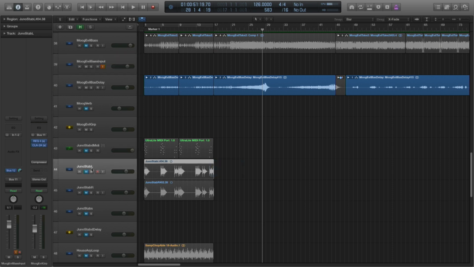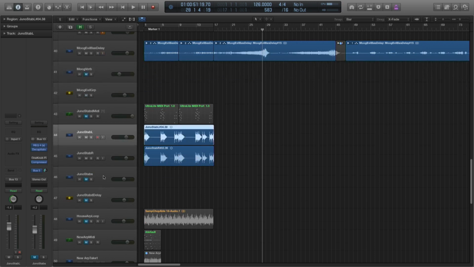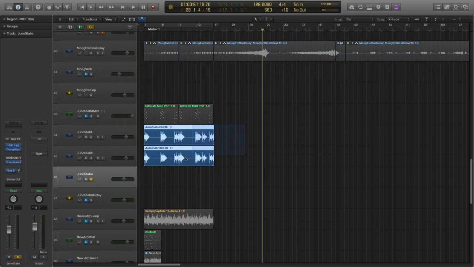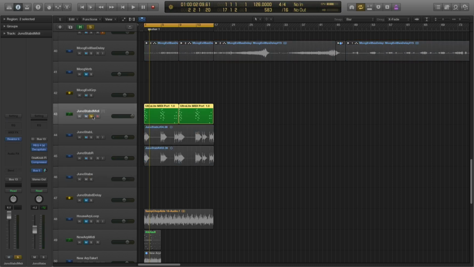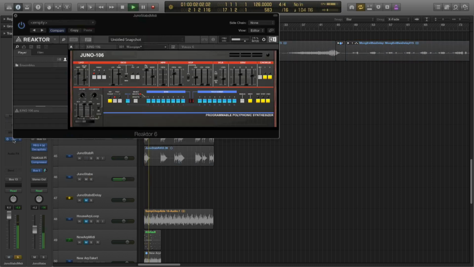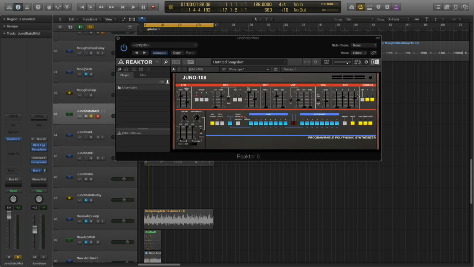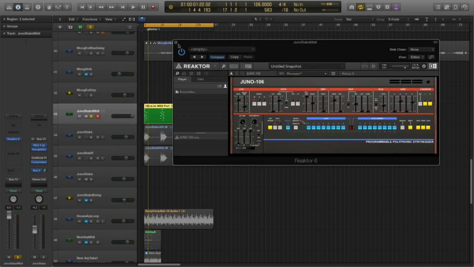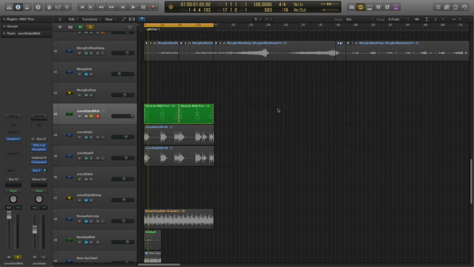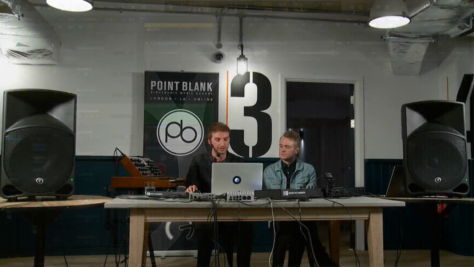There's this, again, this is where the Juno came in. This was to make a part pretty much to go with the Evil Voyager part that you just heard. And this is a sound I use quite a lot on the album. And again, I've recreated it here. I think it's just a sub-oscillator on the Juno, really simple with a bit of release on it, and it's got this real nice kind of graininess to it. And something about it I just really liked. I use it on a track called Hush as well, which comes a couple of tracks after this on the album.